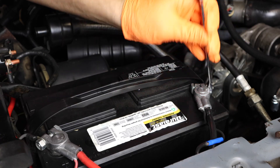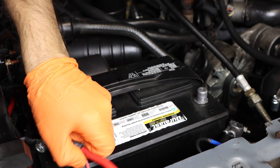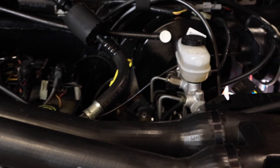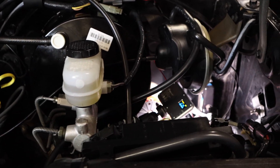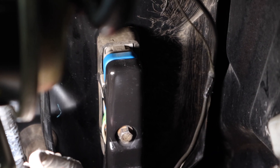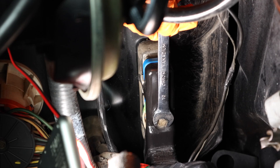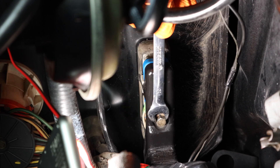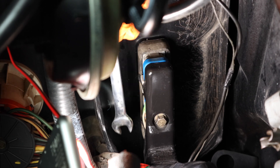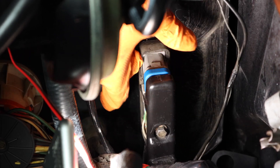The first thing you want to do is disconnect your battery — remove the negative and then remove the positive, and place the cables off to the side. Now I'll show you where the ECM is located on this truck. To remove the ECM you need to remove the ECM connector first. It's located over here by the driver side fender. You can remove this with a ratchet, but I'm using a wrench here. It's usually just a small bolt — in this case a 10 millimeter bolt. Just keep turning and loosening it, and the connector will pop off.